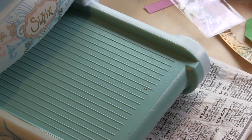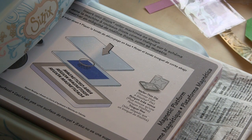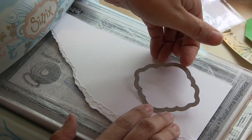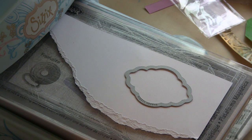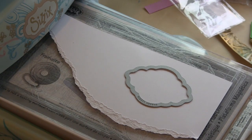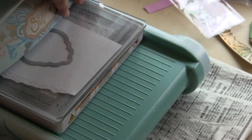This is a frameless die set, which means it's wafer thin. I always like to use wafer thin dies with this magnetic platform — it keeps the dies in place when you're cutting. You lay that down with your base acrylic plate and a piece of cardstock on top. See how it snaps? It's very convenient; you don't need any post-its or scotch tape to hold it in place. That's really nice when you have a pattern you want to keep exactly centered inside the framelit, or a sentiment that's already been stamped that you want to keep exactly framed. It's just really nice not to have to fiddle with extra adhesive, so I think this is a great investment if you like to die cut with wafer thin dies. You put the second acrylic plate on top and send it through your Big Shot.